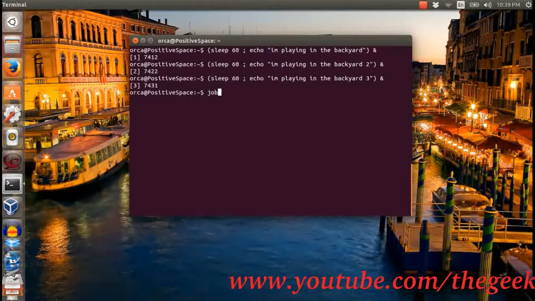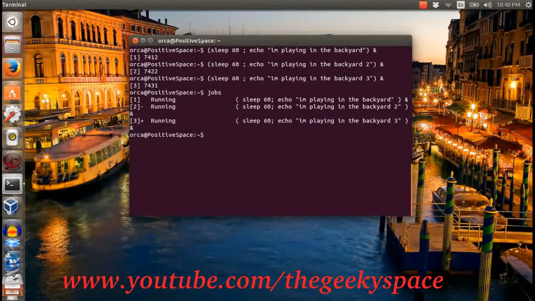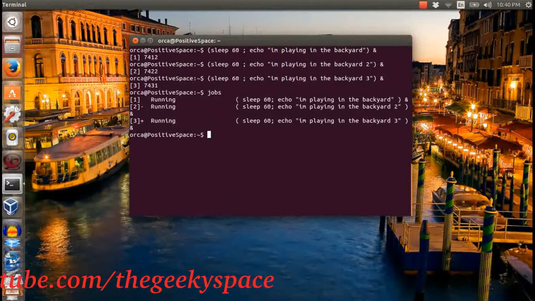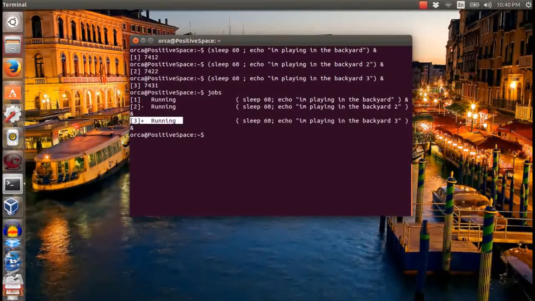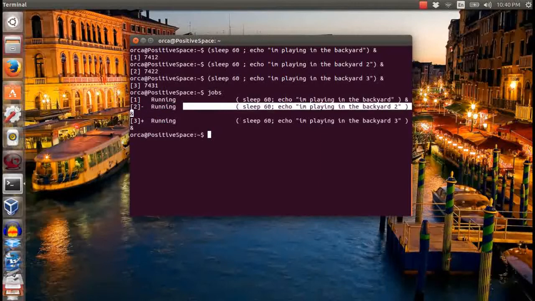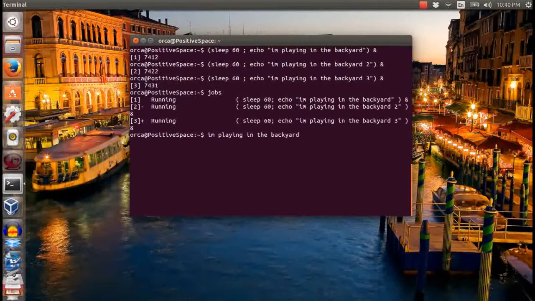Once you run the jobs command to check the status, there are a few things you can use for reference in the terminal output. As you can see, the number in the bracket is the job ID for a specific job. The plus sign shows which is the latest job executed in the terminal, and the minus sign shows the second latest job that was executed in the terminal. We can use the plus and minus signs to put a job in the background and foreground, which I will explain later.